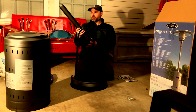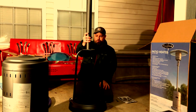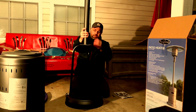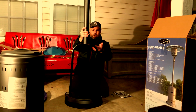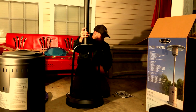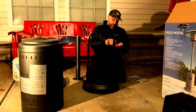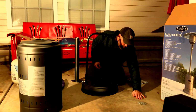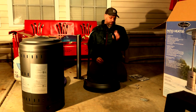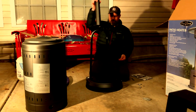This piece is the base for the heater part. That's going to sit right on top, like so. And you use the longer bolts to tighten this down to these, which will of course automatically get these aligned properly as you're tightening this up. So go ahead and get that going. And so this stuff, you got 6 of these bolts here. Have the bolt and a washer. Again, it says right on the packaging step 3 for these parts.